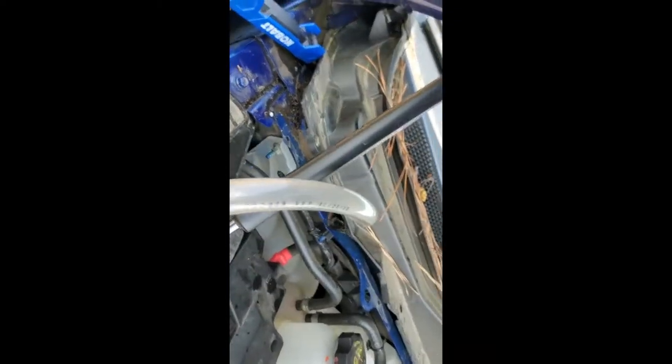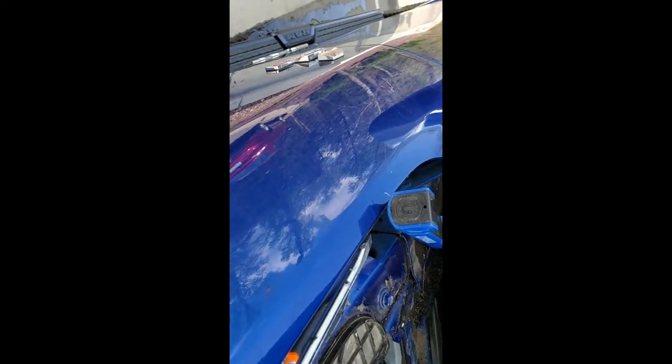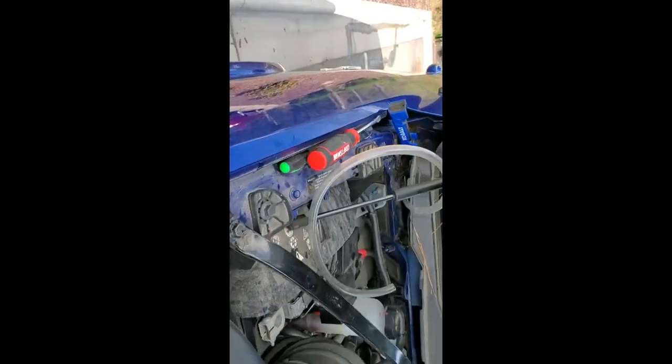That fixed it. I cleared the drain out and that's definitely fixed the problem for now, but these people live around a lot of trees so it's going to clog up again — this is just going to have to be a regular maintenance thing. I tried dropping the inner fender to see if maybe there's a spout on it, but there's a steel wall behind it, so you can't get your hand on the drain at all. You're faced with just going in there and clearing it out. I'll go over to the other side and clear that one too while I'm here.